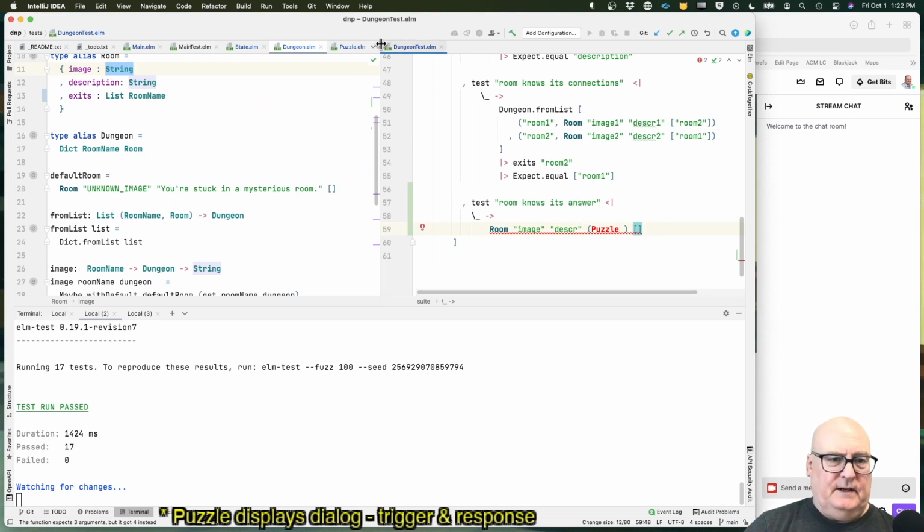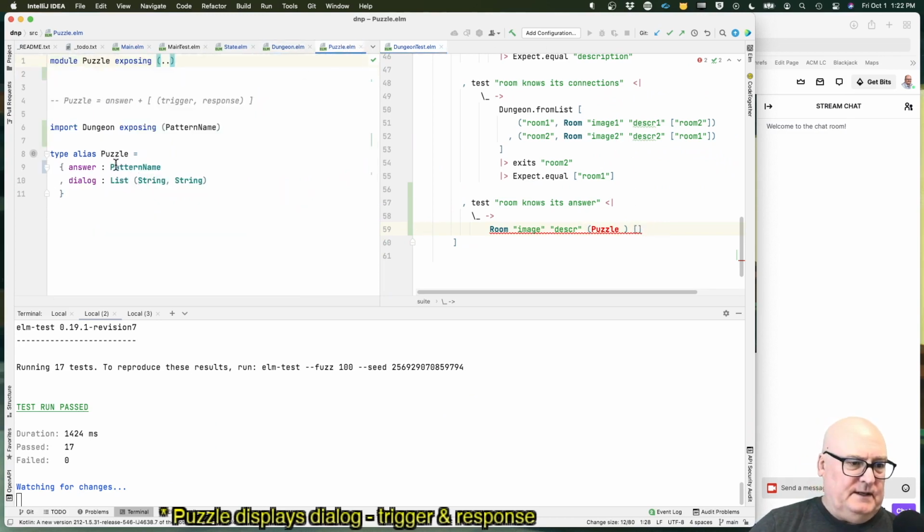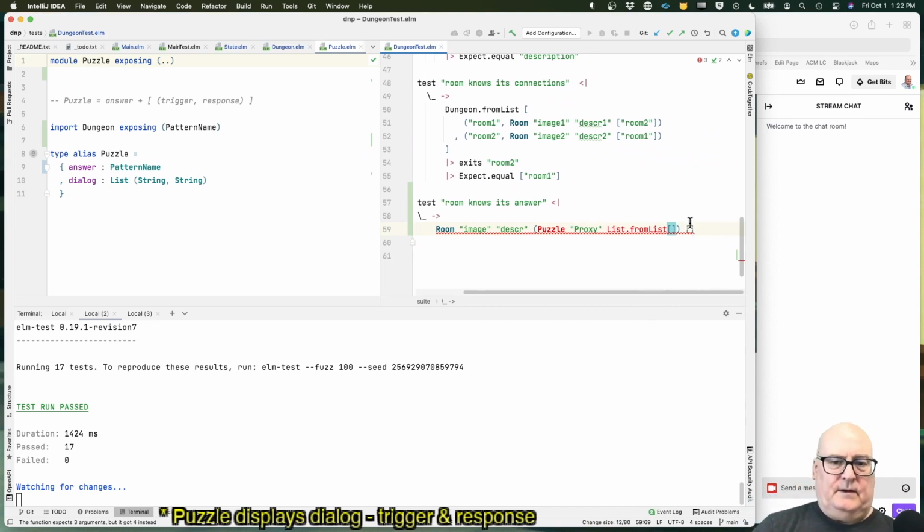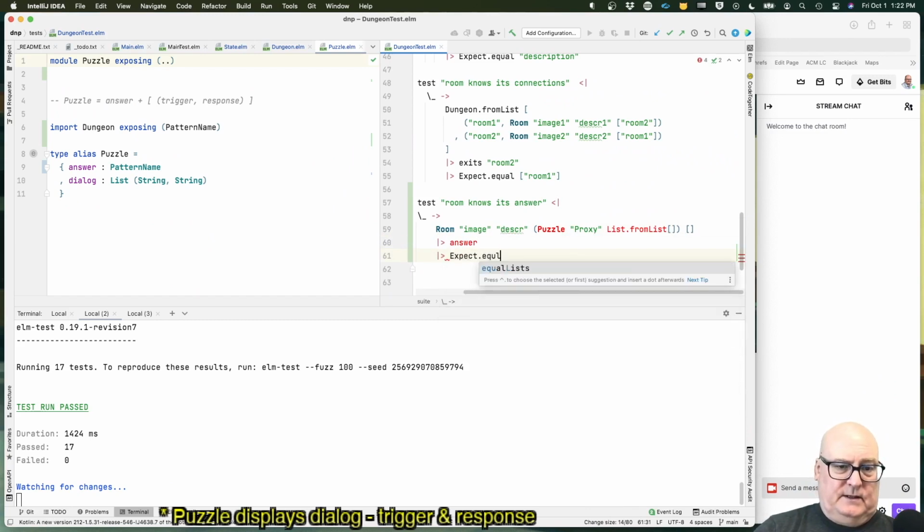Something. And my puzzle needs an answer and a dialogue. Okay, the answer is proxy. The dialogue is empty. Okay, you got that stuff. If you ask for the answer, then I expect it to equal proxy.